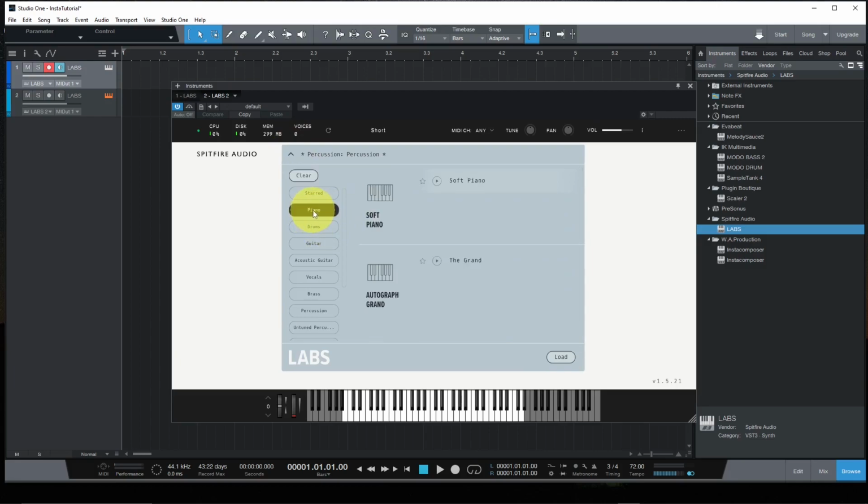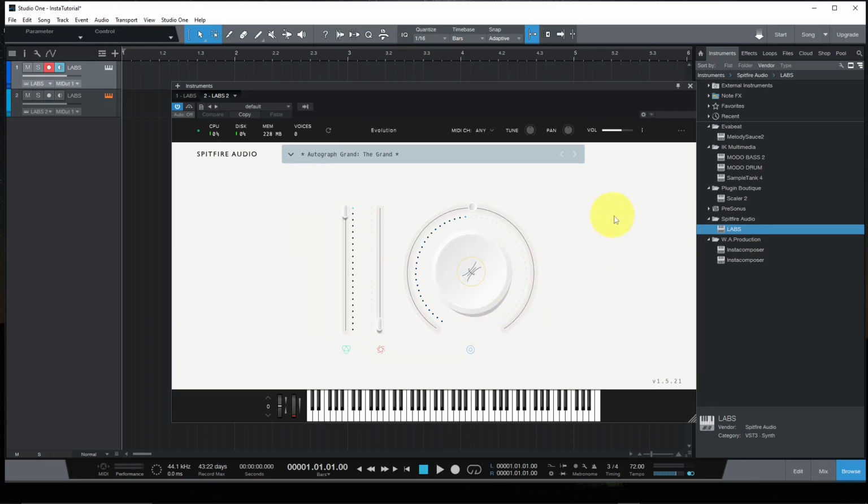And the reason that I am choosing two pianos is they're going to represent the left and right hand of the piano player. So the left hand usually plays the chord progression or the bass line, and the right hand usually plays the melody.